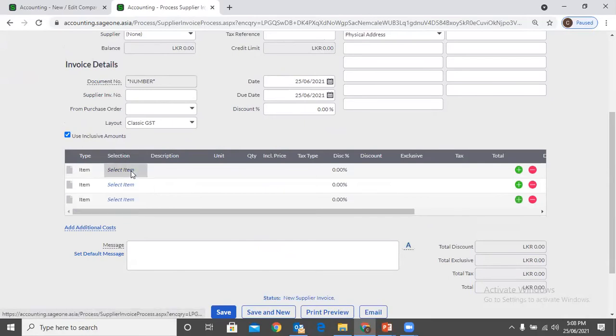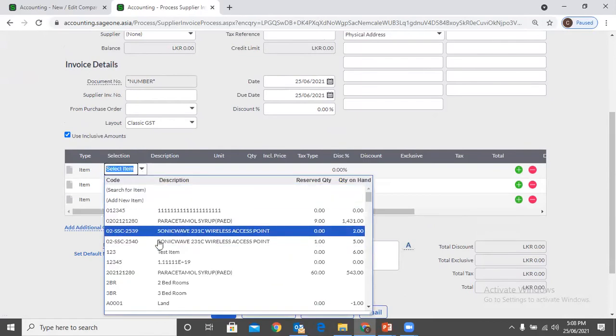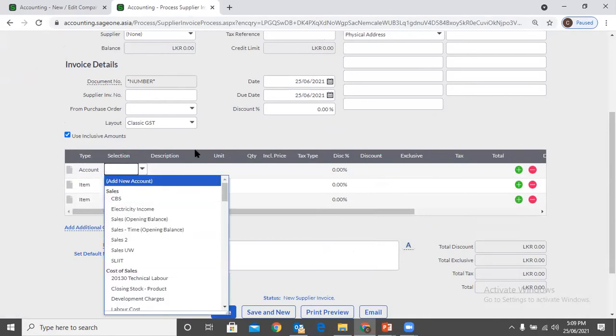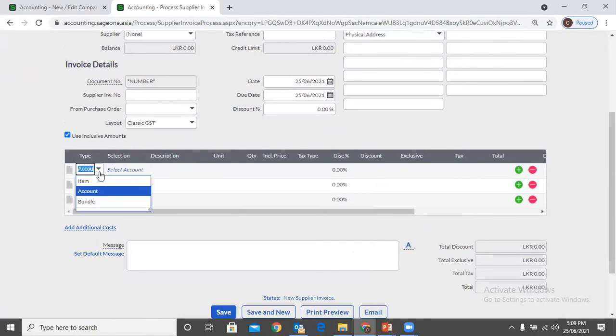Item means you can select your inventory item. If you select account, you can select your GL accounts. And there's another option, bundle. If you have bundle items, you can select a bundle item.